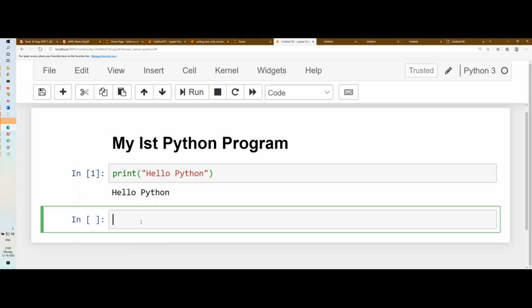So the first thing today, I don't want to start too many things and we'll go slow. Only one thing we will see with respect to Python. We will prepare ourselves for the course. Tomorrow onwards we'll start Python. So the first thing we will understand today is how to install any package in Python.